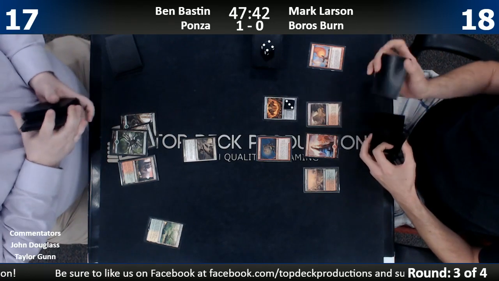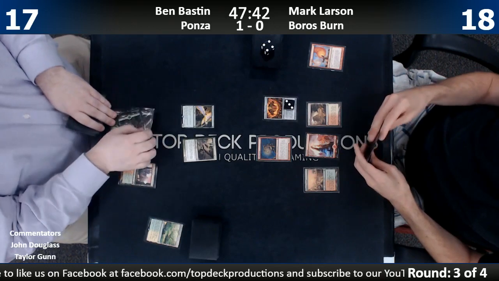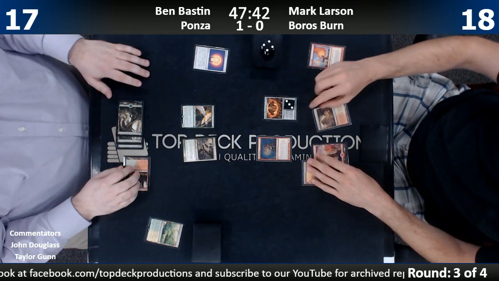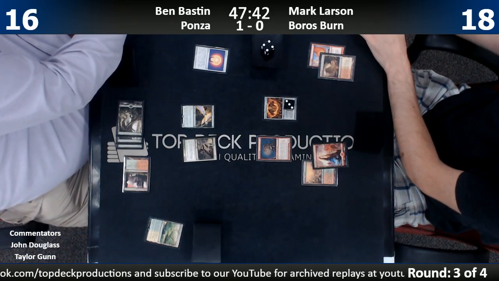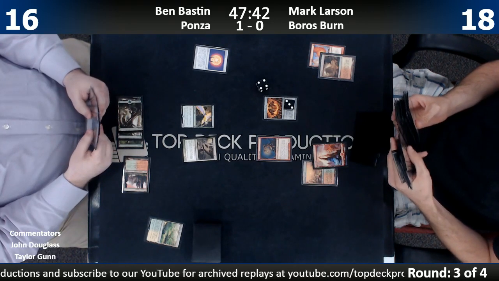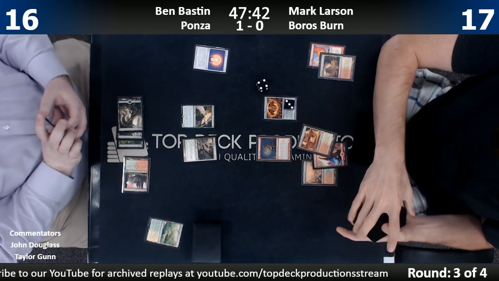So we've got a Kitchen Finks, and he's staring down this Goblin Guide. Can't imagine he's getting in there. No, the Goblin Guide's hanging back. Trinisphere on the board for Ben. Oh, wow. Look at this one. It's going to be a pain for Mark to work through. Triple Boros Charms. We're definitely going to have to respond to this. Or not. I guess if we don't have any single mana spells, it doesn't really matter. Well, he's going to want to fire off one of these Boros Charms at least. I'm just saying if he doesn't have any single mana spells this turn, it doesn't matter if he does it in response to the Trinisphere or waits for it to resolve. Sure. The extra mana isn't going to be spent on anything.